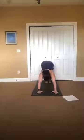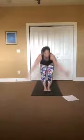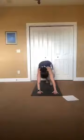Here we go. Stand it up. Push it out. Half lift. Coming down to a plank. Going all the way through. Chaturanga. Up dog. Down dog. Step it in. Roll it up.